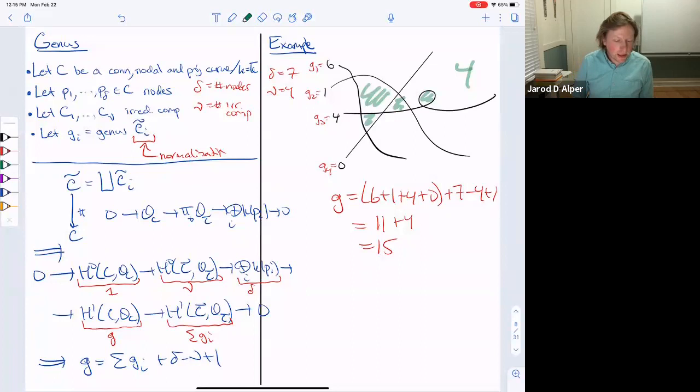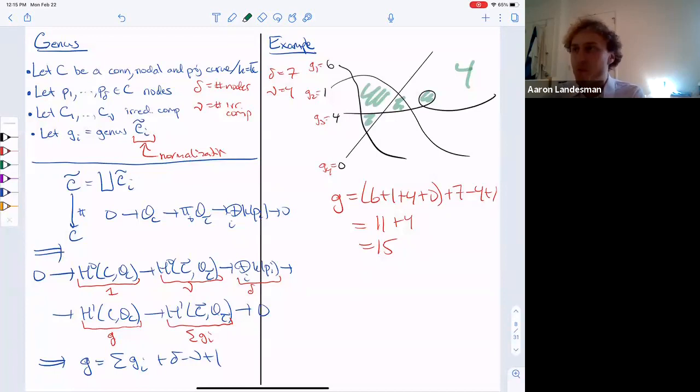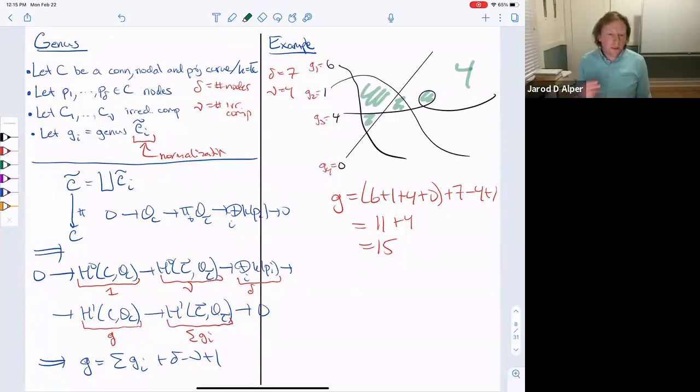I guess I didn't define precisely what I mean by a nodal curve. When I say a nodal curve, I mean a curve over a field such that all of the points are either smooth or nodal, and that implies that it's not only geometrically reduced but reduced. That's a good question, because we will need to discuss non-reduced curves and families of possibly non-reduced curves where the reduction is nodal.